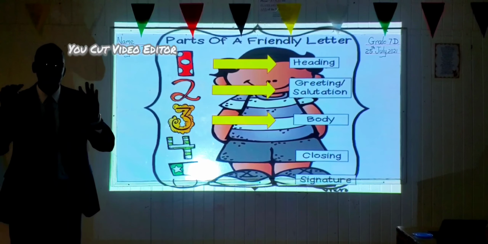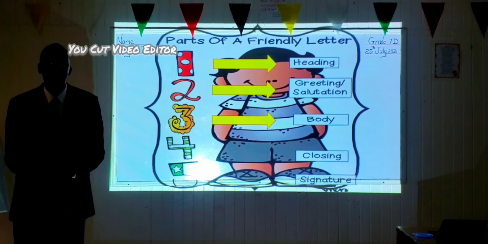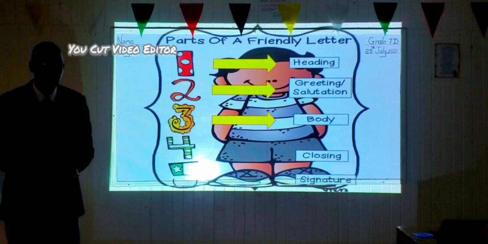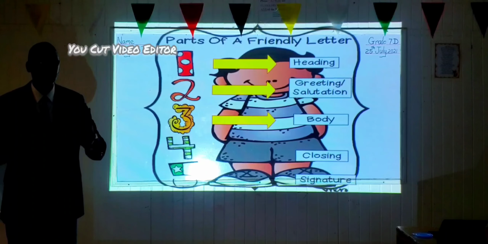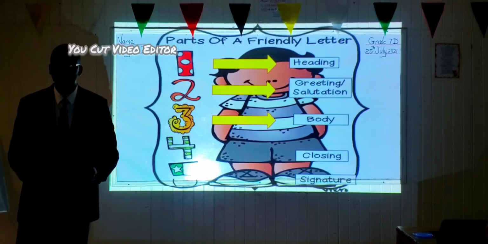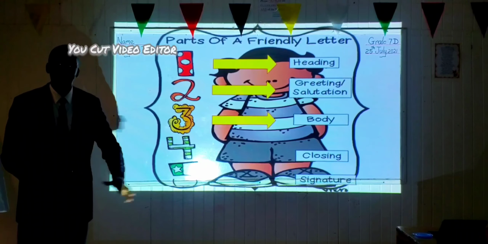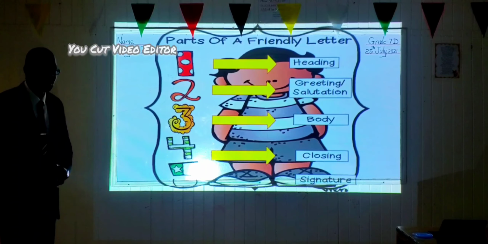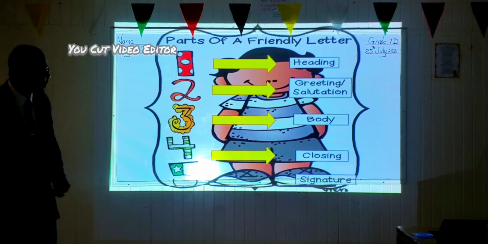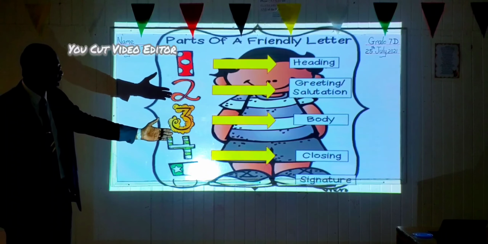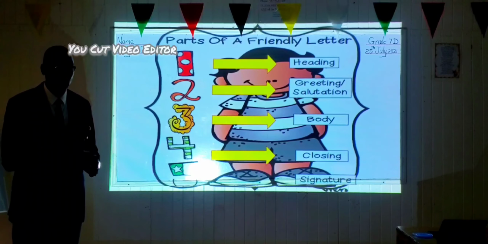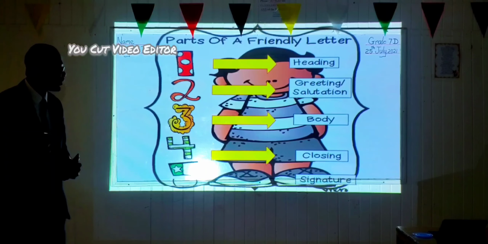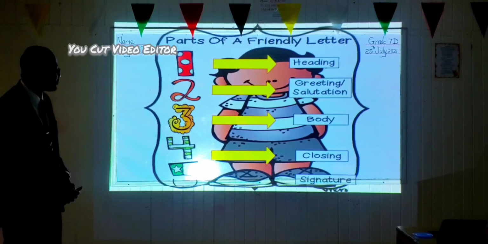And this is the part where you will put the information that you want the person whom you are sending the letter to know. So if you wanted to tell them about your birthday party that you're inviting them to, it is within the body section that you would write that information. Then there is the closing. And at this point, this is where you would generally end up by saying yours truly, or your friend, or so on. So you can use those two, or there's some others that you can use as well. And then of course, there is the signature.